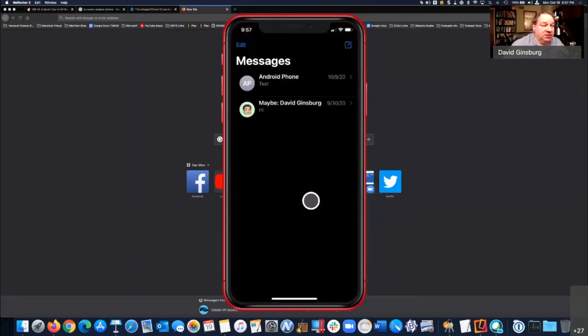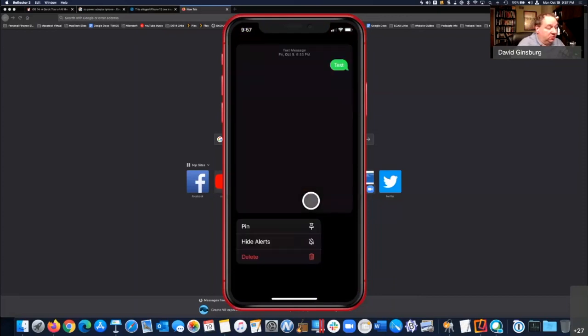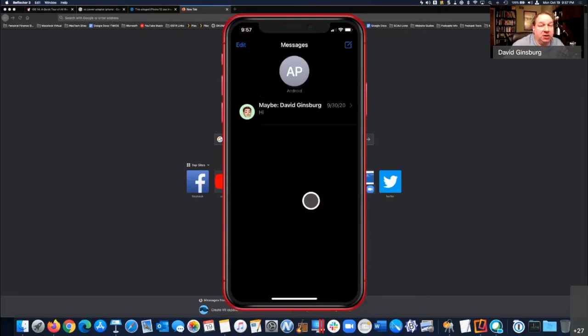So I've got a couple messages in my iMessage right now. You can tap and hold on a message and actually pin it. So now what it'll do is it'll pin it up at the top there. So now if any texts come through, they will be there. And I keep losing my phone here. Oh, there it is. And then when someone sends a text, instead of it going down the list, it's actually going to. All right, here we go.